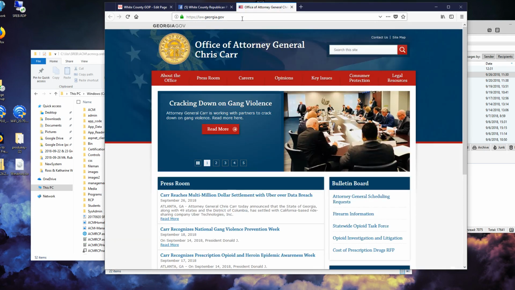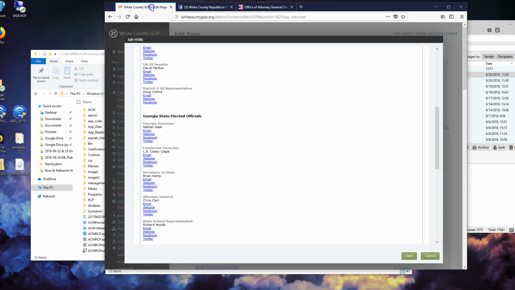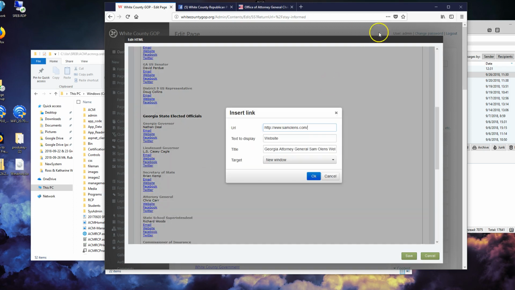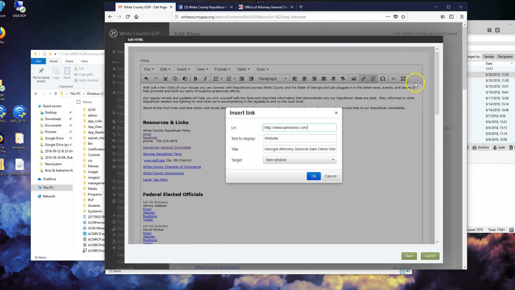Okay, that looks good. Okay, so going to get rid of email. Website. Or just right click. I can also go back up here, scroll back up, and click on that link there.